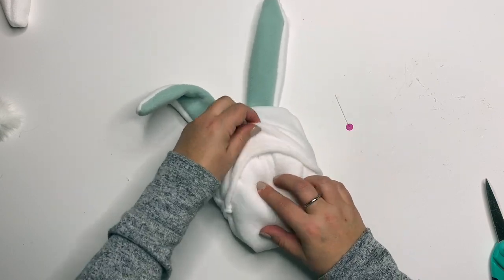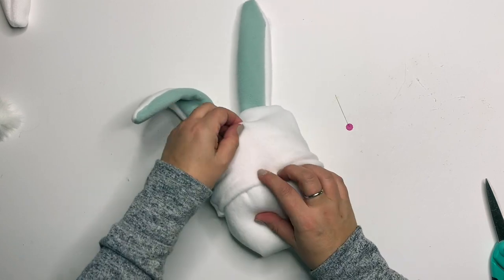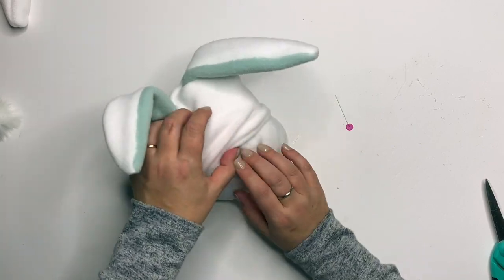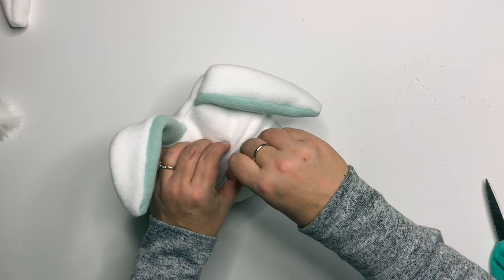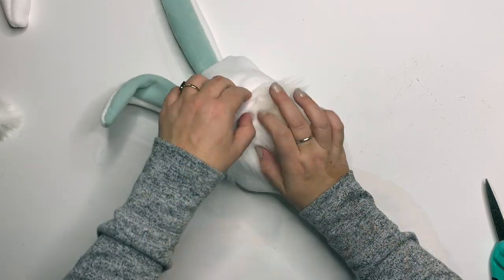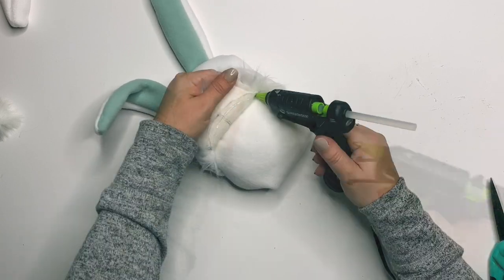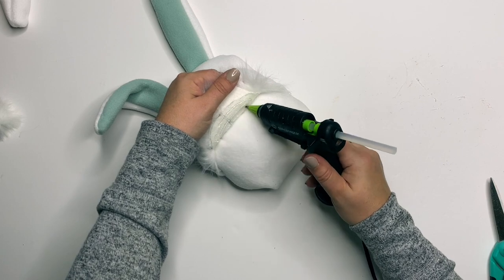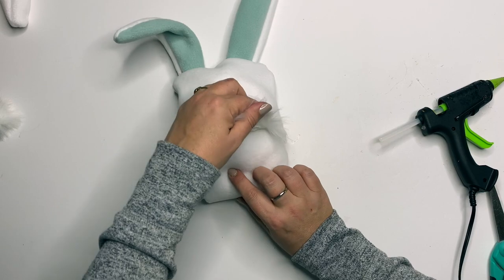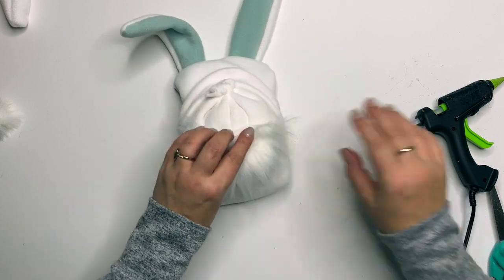Once you have it where you want it, you determine the amount of scrunch in your hat. The 12-inch body with this same pattern has more scrunch than the 13-inch body. But you could raise up this hat and give it even more scrunch if you want. I'm tucking that faux fur underneath, centering it in the body, and then I'm going to glue that down. Generous glue on the back of that faux fur. Try not to get any glue on the fur, and you are golden.